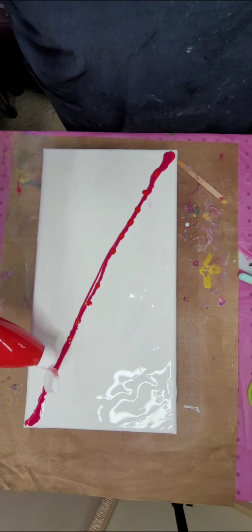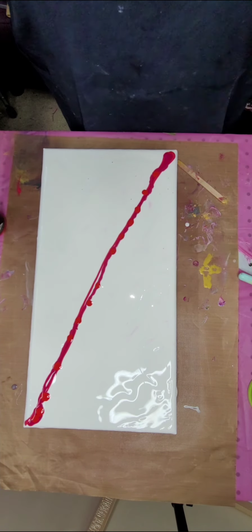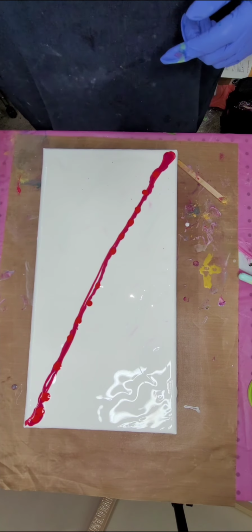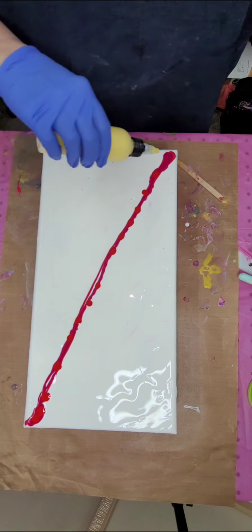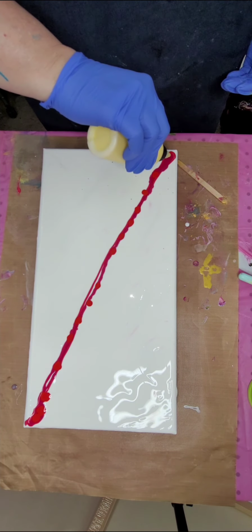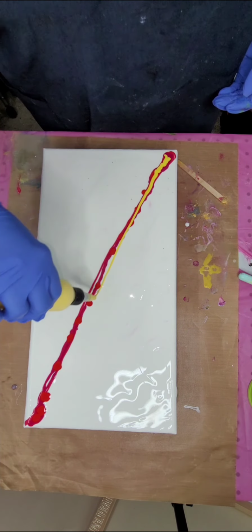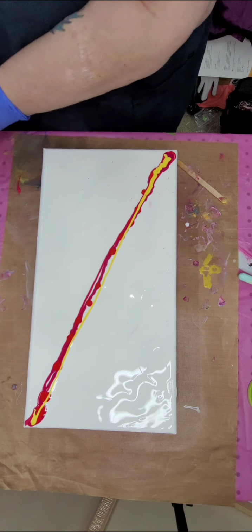And I know anybody who's watching this that maybe does these is going to go, that's not how you do it. Well, it's how I do it. All right. And then, of course, yellow is going to be next. And I'm going to go with the cadmium. Or cadmium, however you want to say it. Little strip. Wipe off our cap.